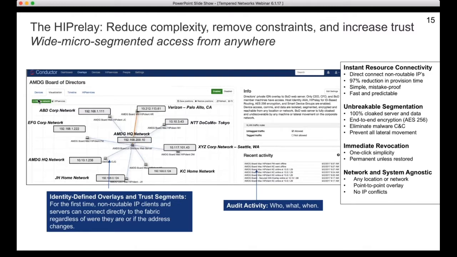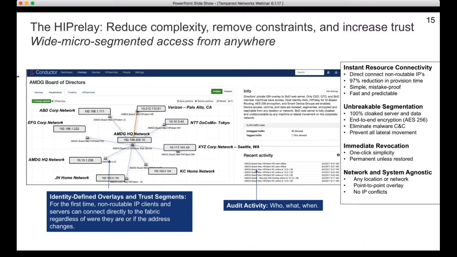The beautiful thing about this too, as simple as it is to set up and establish this wide area microsegmentation, it is as fast, if not faster, it's faster actually, to revoke. It's one click and that machine will be revoked.